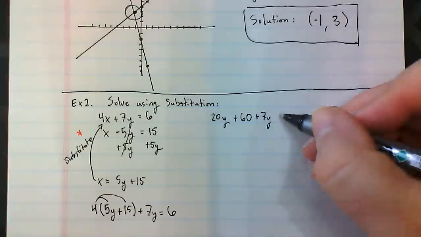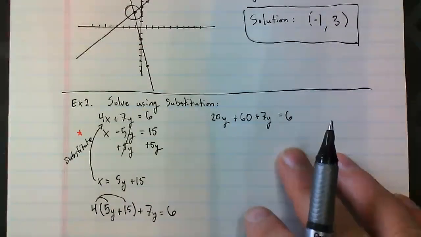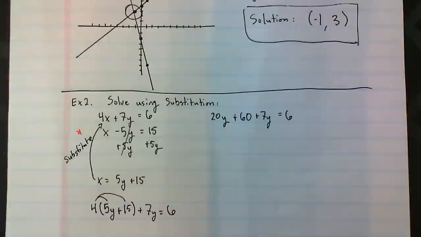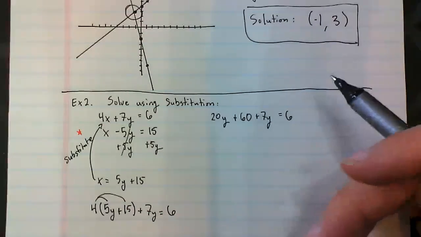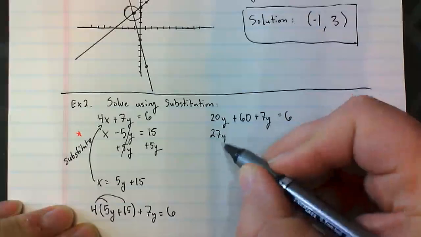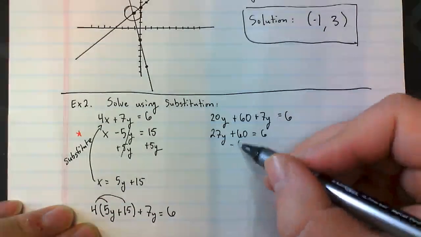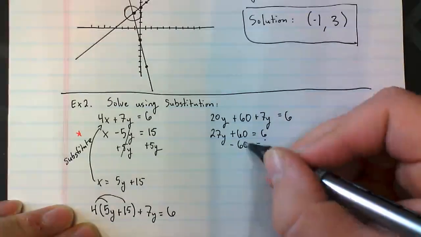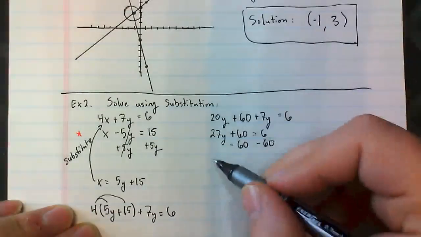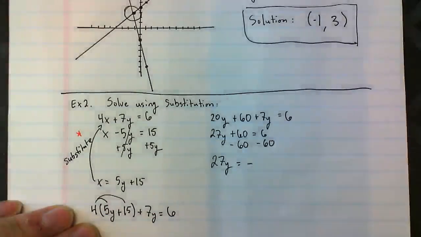Plug that back in. And I'm going to use that to help me solve for y. Because what you should notice now is that I just have a y variable. And now I can combine like terms and solve for y. And once I get the missing y, I can plug it back into here because that's what x is equal to. So, solve for y here.